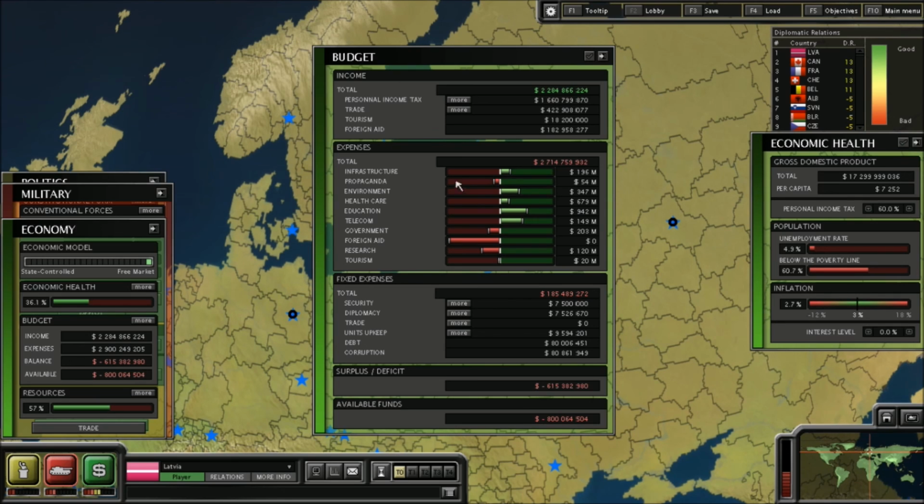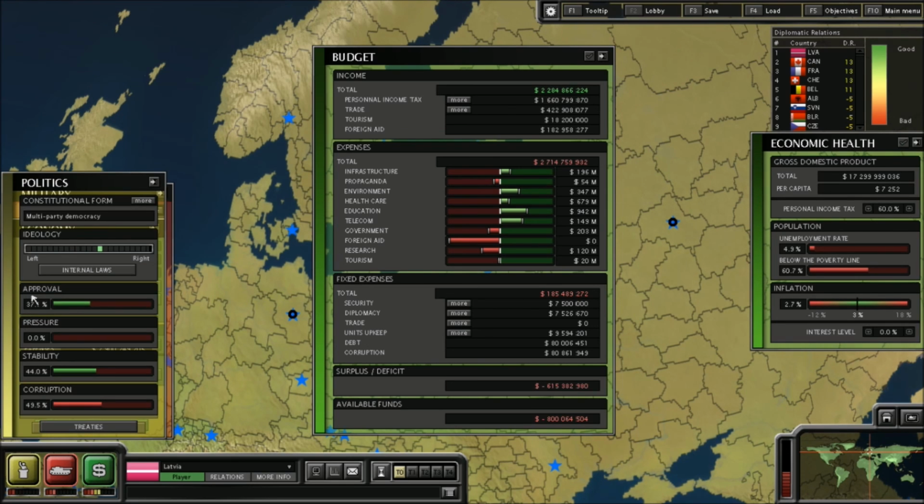Now, propaganda, that will increase your approval rating, which has recently dropped because we increased taxes. That is another thing to pay attention to. If you are a single-party democracy, if your approval rating gets below 20, then you should probably worry. You should probably put a little bit into propaganda, so that way your guys don't get restless and revolt and you lose control endgame.